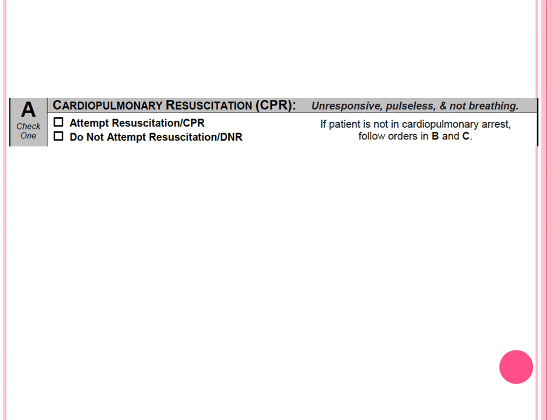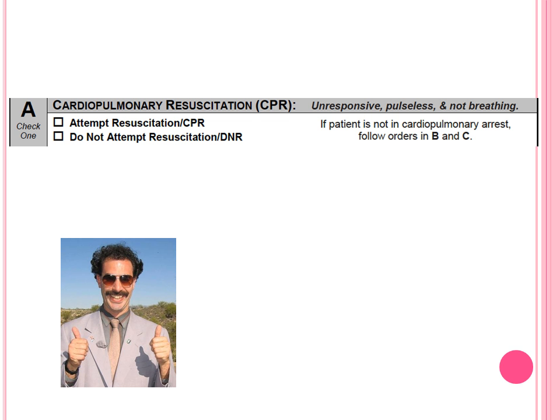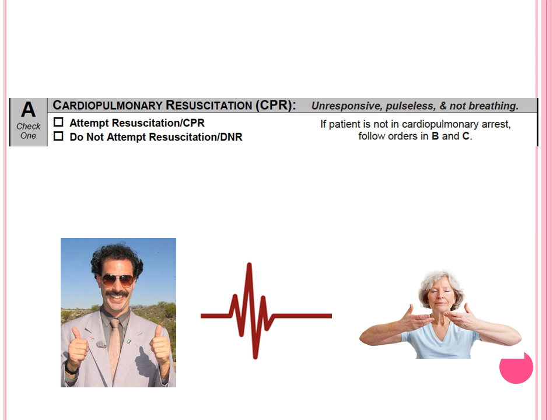Further, and this is important, DNRs give very limited information about patient treatment wishes. If the patient is responsive, has a pulse, or is breathing, it is useless in an emergency situation because the question is no longer whether the patient wanted to be resuscitated, but rather what level of treatment and what other medical interventions the patient wanted or didn't want while in a medical crisis.